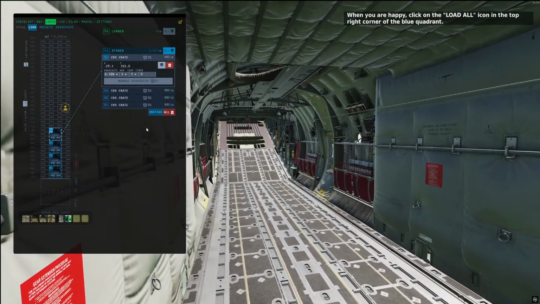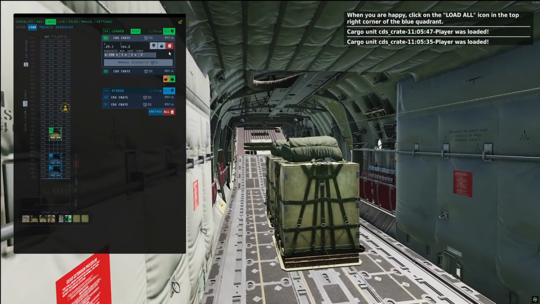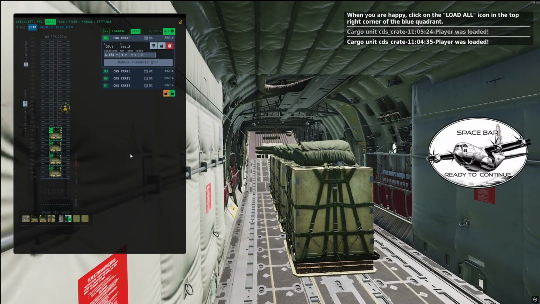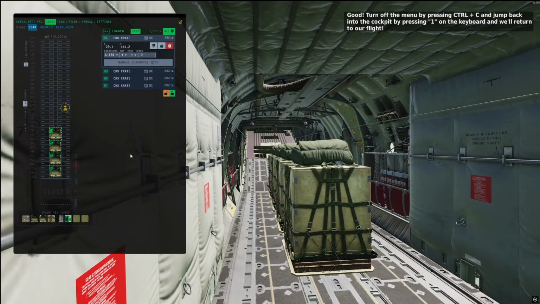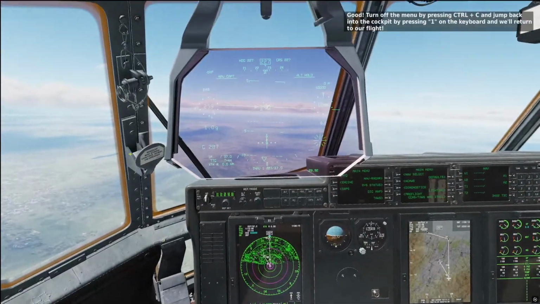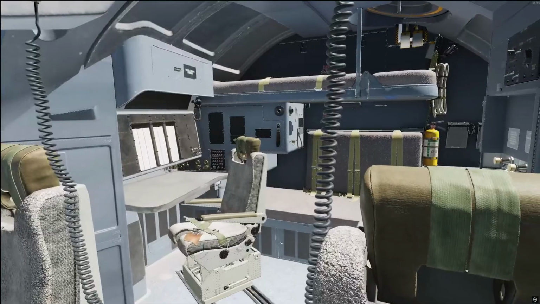When you are happy, click on the Load All icon in the top right corner of the blue quadrant. Good. Turn off the menu by pressing Ctrl-C and jump back into the cockpit by pressing 1 on the keyboard, and we'll return to our flight. Yeah, it is pretty cool.